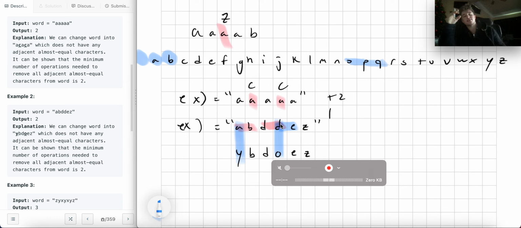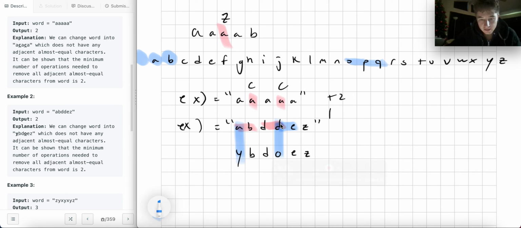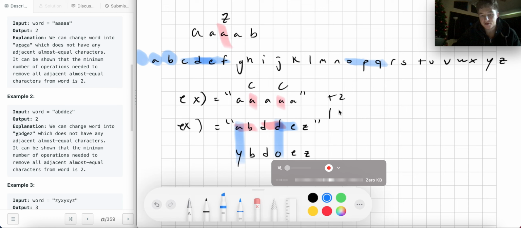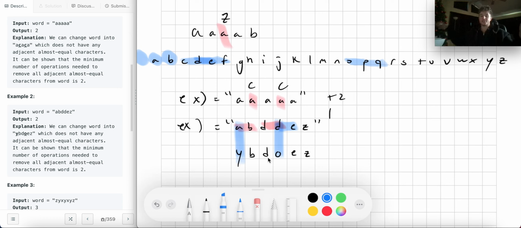Because there's kind of like two sides to what something can be, right? Like, if I'm going to change this D to make this work, well, it can't be anything in this D space, right? And it also can't be anything in this E space. But there's still all the remainder letters, right? Because, except for the edges, every character has two adjacent characters it needs to think about. So it needs to look at both of them when it considers what it needs to be, right? But the thing to always remember here is that's never going to be an issue because there's always going to be something that I can change the character to appease both sides, right? Because both sides, the maximum that it's going to limit is 4 characters. Or no, 6 characters, right?